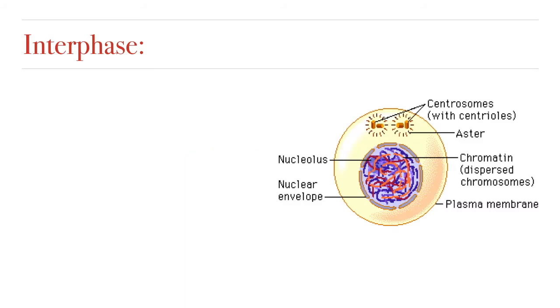Let's talk about the stages of meiosis then. Fortunately, the stages of meiosis have similar terms to refer to each stage as the stages of mitosis. So you don't have to memorize an entire new terminology. Unfortunately, meiosis and mitosis, because they have similar steps, tend to be similar enough that sometimes it can get confusing. So let's go through the stages of meiosis. We always start with interphase, so we'll start with interphase.